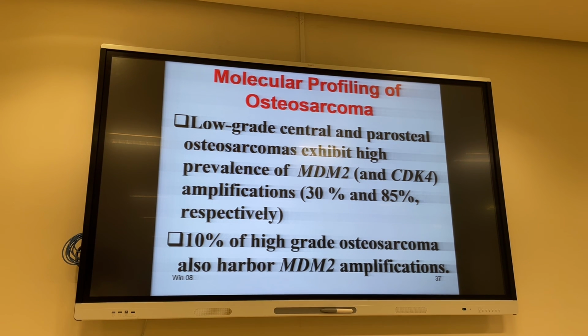Giving rise to more tumor cells in this case. But if this is a low-grade tumor, what do you expect MDM2 and CDK4 to do? If it's a high-grade tumor, it has to go into a hyperdrive, correct? If it's the opposite, low-grade tumor, what do you expect? Differentiation? Apoptosis, excellent. So in this case, you will see that those cells will not die, like all low-grade tumors. Example of that, follicular lymphoma, where you see BCL2 overexpression. Unfortunately, it does not really cut it all the time, because there is also 10% of high-grade osteosarcoma that does have the MDM2 amplification as well.